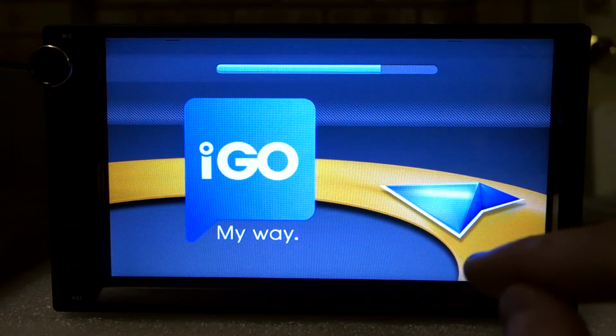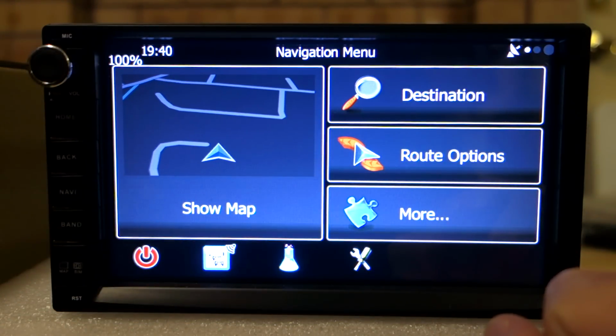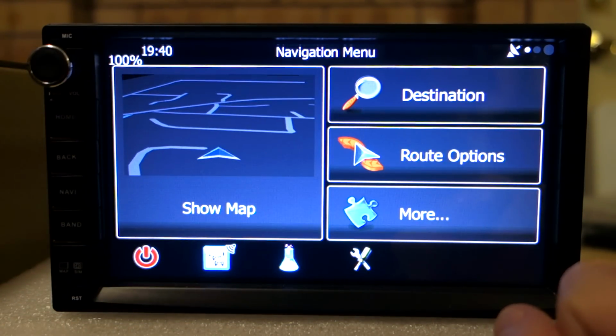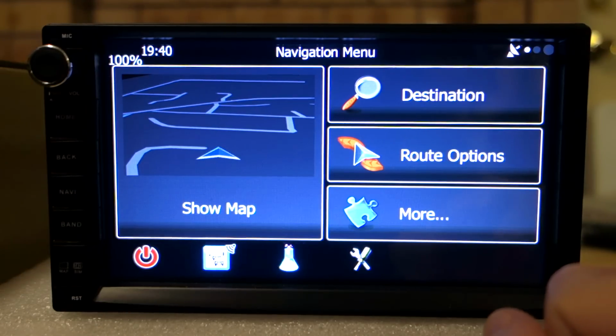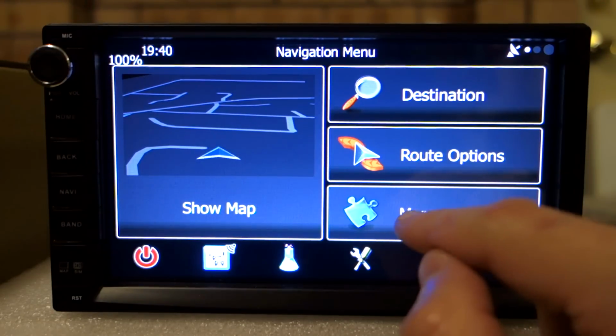Now, what I found with this straight out of the box is that it didn't actually have Australian maps loaded, and I had to dig around on the internet and find some dodgy torrent file with the maps that I wanted to load up. So all it had was European maps as standard.